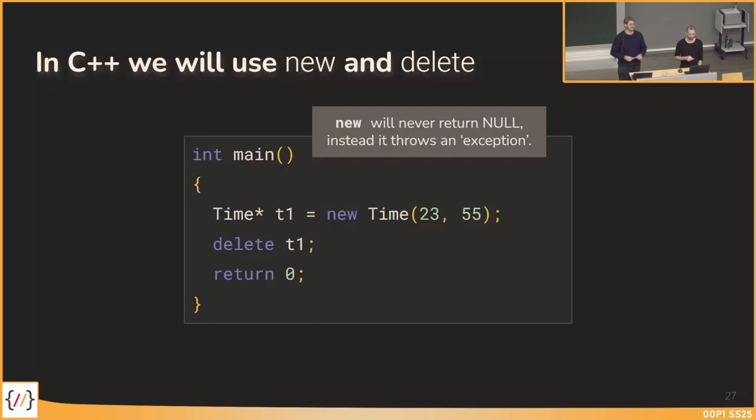So new and delete are the new keywords for C++, and this is pretty similar or basically the same as in C. The difference between stack variables, so local variables, and variables on the heap is that they remain until you delete them, so you can create one inside a function or inside a method, and then you can also return it, for example, and you can work with this object until you delete it.